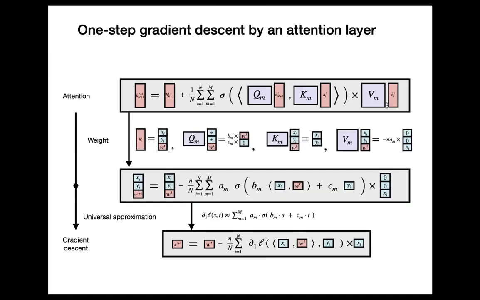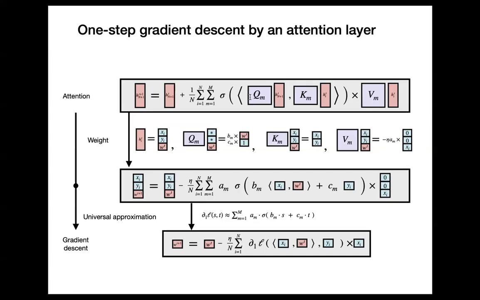So the construction is the following. Let's first focus on here. h i is a single token in dimension D. Remember that we take h i to be x i, y i, and 0 in the input. This 0 is the place of the scratch pad. We will use the scratch pad to record the gradient descent iterate, so that x i, y i, w t is what the token is recording.